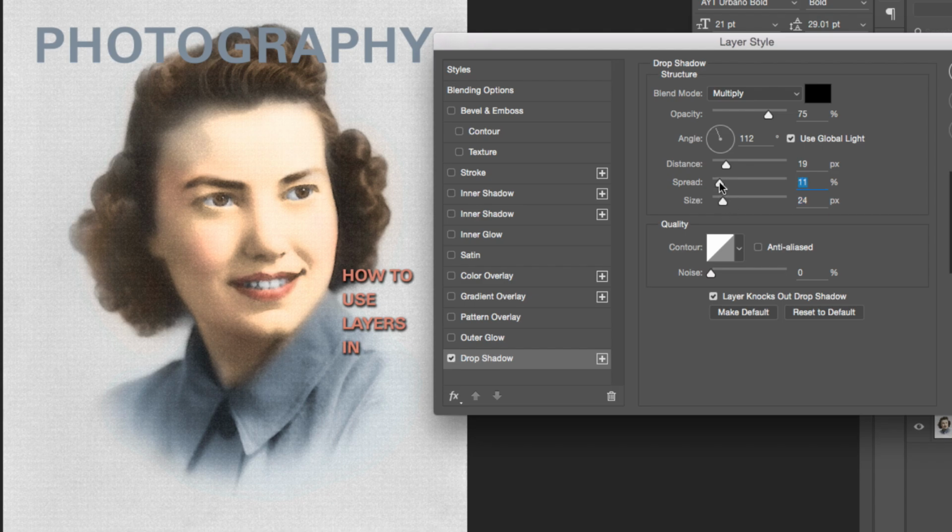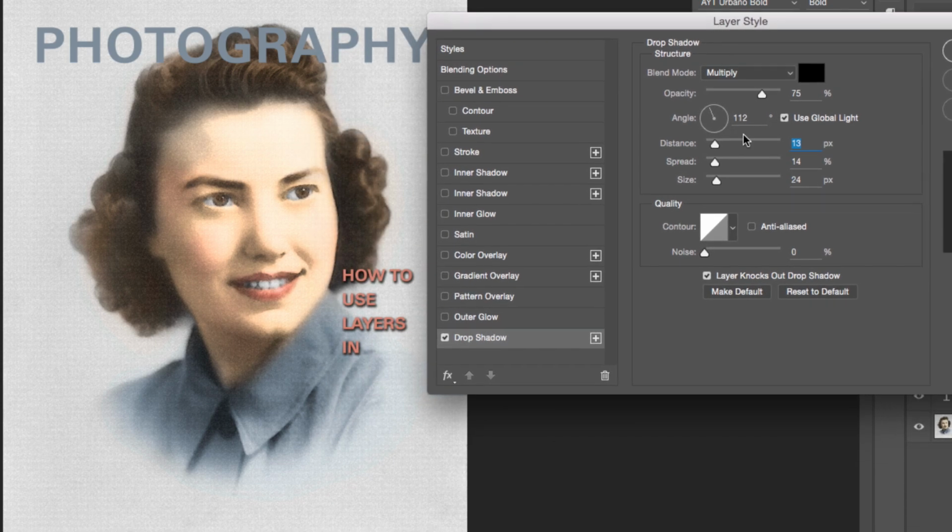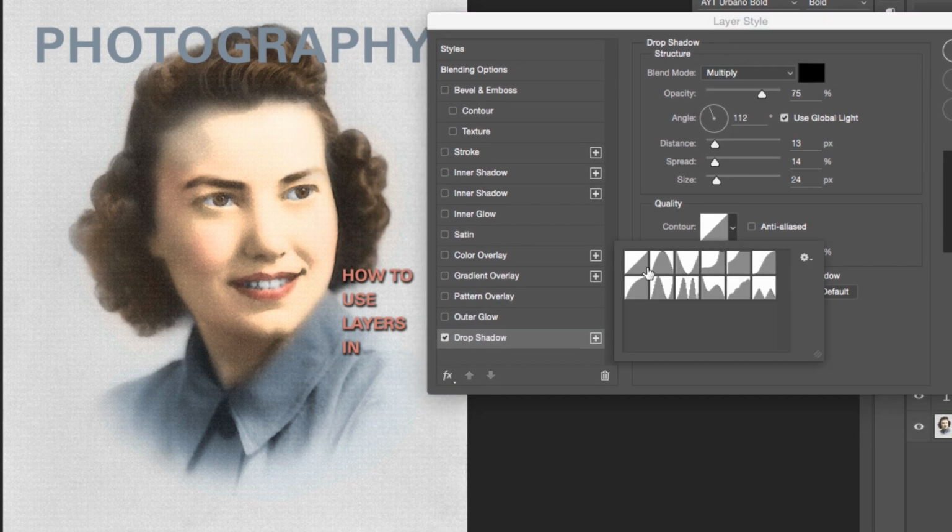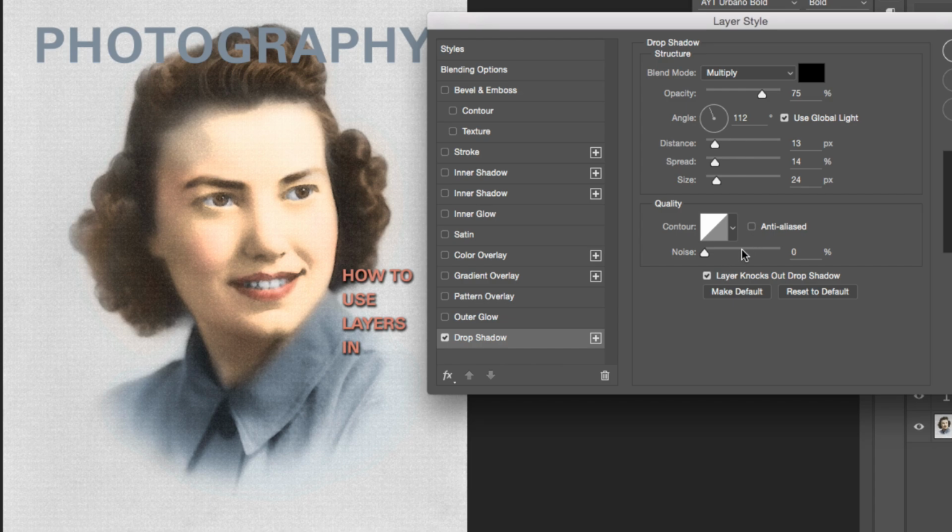Just going to go ahead and adjust these till I get something that I'm really happy with. And there we go. Okay, I'm happy with that. Alright, so once you're done, if you want as well, there are different ways the shadow will appear. The traditional way is just going to be a linear effect, but you can choose other ways which are kind of fun, but they don't necessarily work as well as just a regular linear shadow.